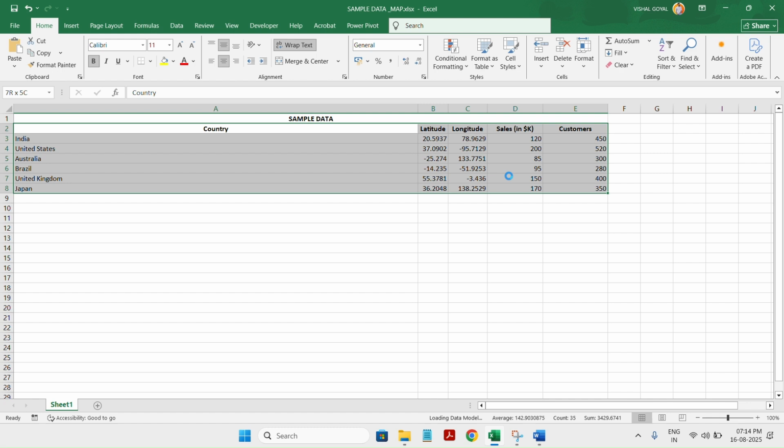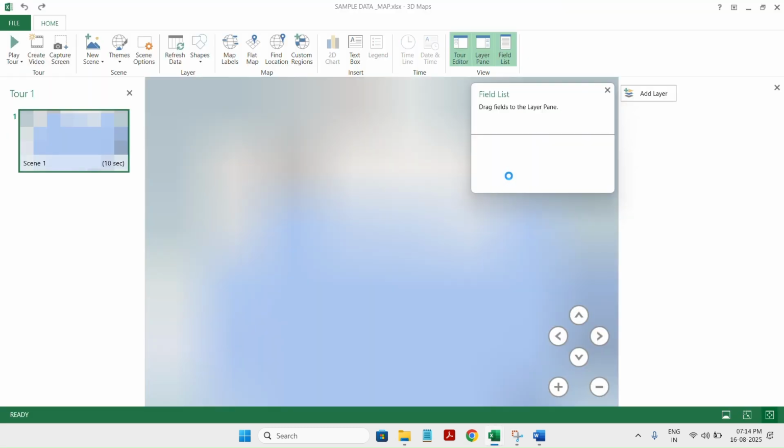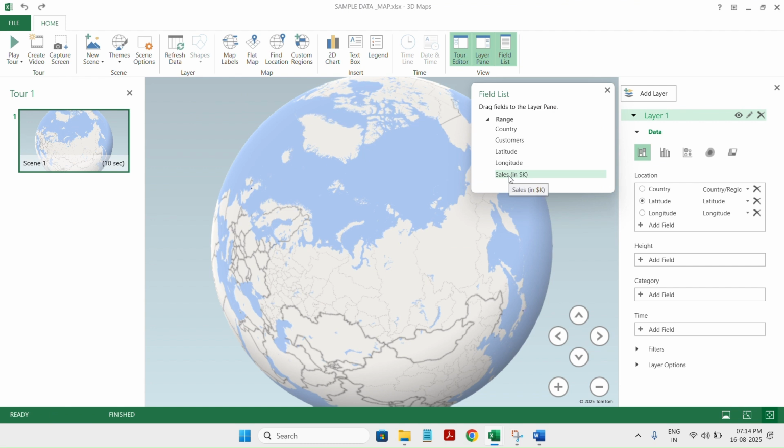Now when I click on 3D map, it gives me a new window, something like this. As you can see, the 3D map is there. I'll select the sales. All the data is here already.